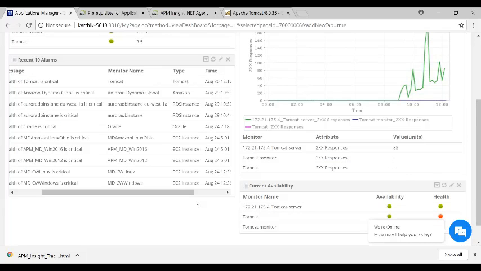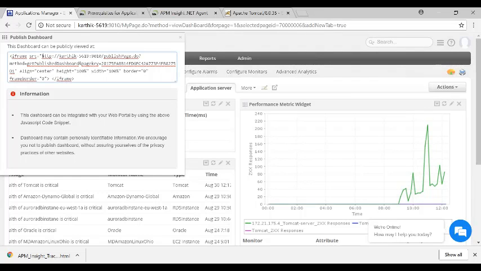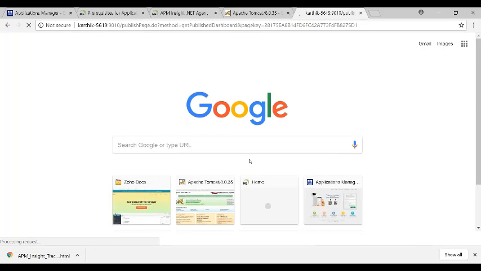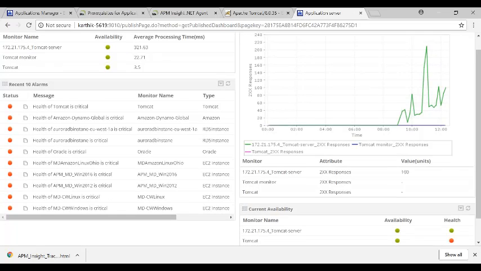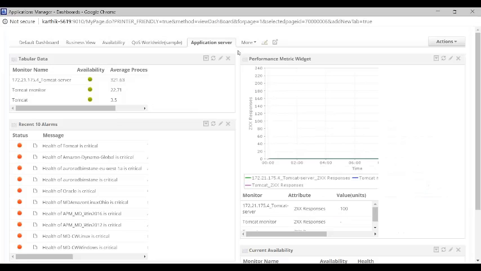So a user can publish this dashboard. We also have an option to generate an iframe. If you have a different tool to publish dashboards, a user can simply copy and paste the iframe in that third-party application so that it will get loaded in a separate tab, and I can have it on a wider screen to see the current trend of the data. And in case a user doesn't have a different application, I have a print-friendly icon over here. This shows similar data, and this page gets refreshed based on the refresh time which a user has set. So the page gets refreshed and the current data will be shown in the UI.